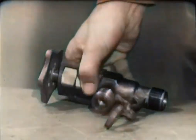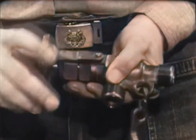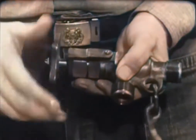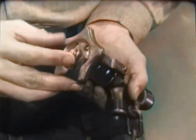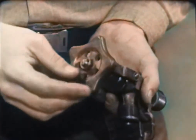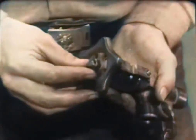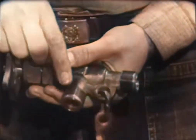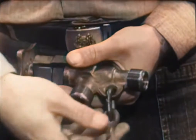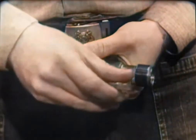Now let's look at the remaining two valves, each concerned with air supply. The air control valve regulates the amount of air admitted to the diving dress. The regulating hand wheel should turn freely so that the diver has no difficulty making adjustments in his air supply. However, it must not be loose — enough resistance must be felt to prevent an accidental bump from turning the hand wheel and altering the diver's buoyancy. Make sure the cotter pin is in place to prevent the hand wheel lock nut from backing off. Each of the male threads machined into the body of the air control valve must be clean and free of distortion. Check the link and eyepad used to secure the valve to the breastplate.